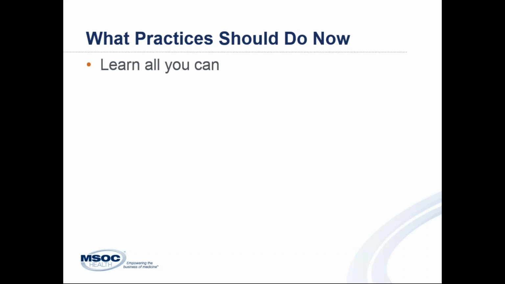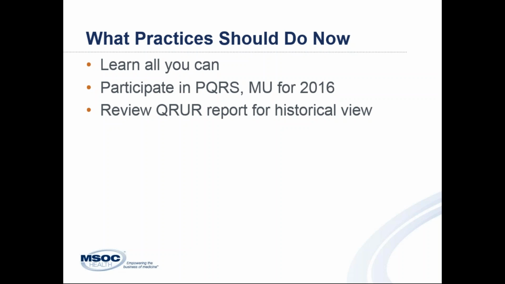What you need to do now, first, is learn all you can. You've clearly taken the first step here in learning about the MACRA proposed rules. Obviously, if you're not participating in PQRS and meaningful use in 2016, you need to be doing that because it's the fundamental baseline for what's going to continue going forward. If you have not gotten your QRUR report and reviewed it, the 2014 full year report is available. There is a mid-year 2015 report available, which really only gives you the cost data.